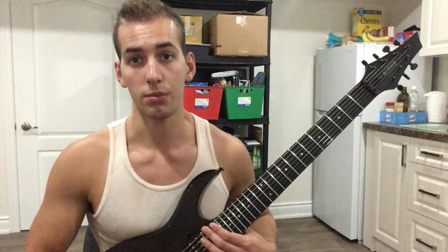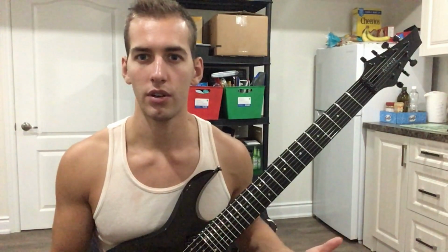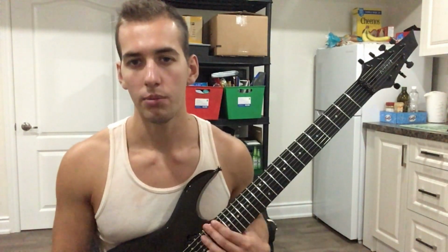So, in conclusion, would I go with an LPM7 or a JP11 7-string? I would definitely go with the LPM7. Now, there's a few reasons for that. First off, being the price. You can get something built from Kiesel that is so much like a JP11, but it's so much cheaper. You're going to save at least $1,000, in my case more. Then again, that is Canadian, so it might be different for American or European, I'm really not sure. But in my case, the Kiesel was definitely the best option in terms of price.